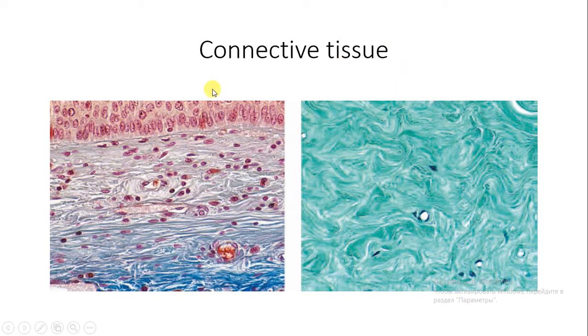And finally, connective tissue. To ease your understanding of connective tissue, I want to share with you that connective tissue is everything else, which is not typical for nervous tissue, muscular tissue, or epithelial tissue. Connective tissue is present everywhere besides those tissues, because it's supportive tissue. It connects one tissue to another, and you cannot find epithelium attached to muscle, or muscle attached to nerve, without some kind of connective tissue around. So connective tissue connects them together.